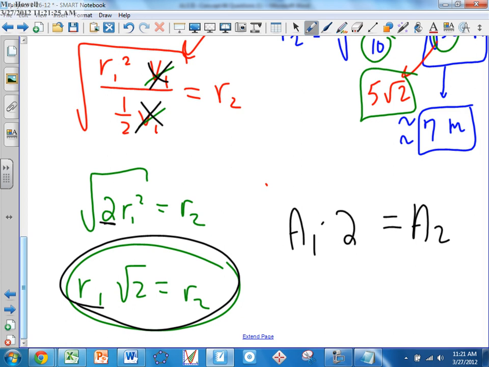But here, we're looking for the radius. And the radius is really radius squared. Isn't that how you get the area? Mm-hmm. So really, instead of a 2, we have to go backwards and think about it as the square root. Because to get the radius, how would you solve for the radius? You would take the square root from the area. So if you have the area and you want to put it in terms of the radius, you have to take the square root of both sides. Because the square root of the area is really the radius, with a pi in there, obviously. The pi cancels on both sides. So we have to really radical it off.